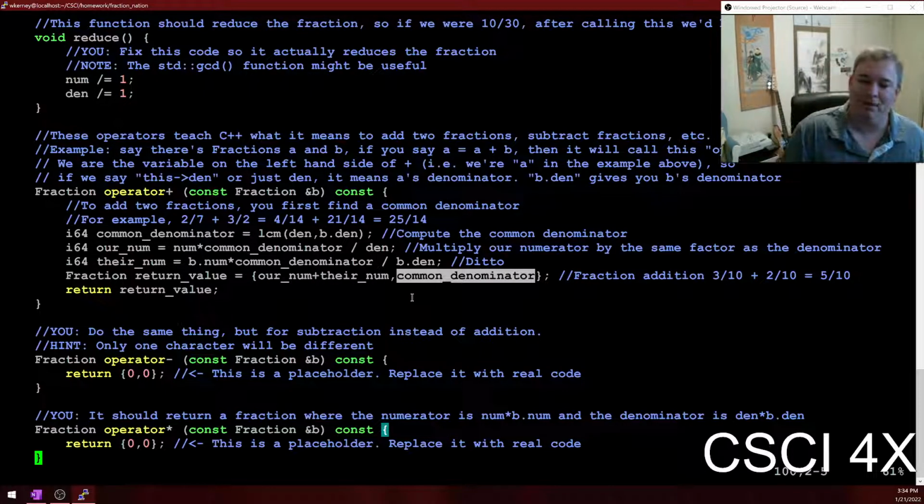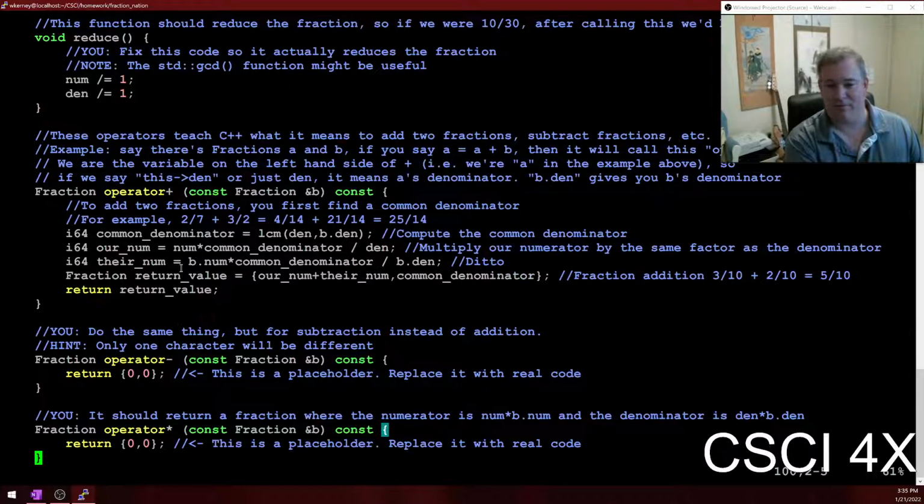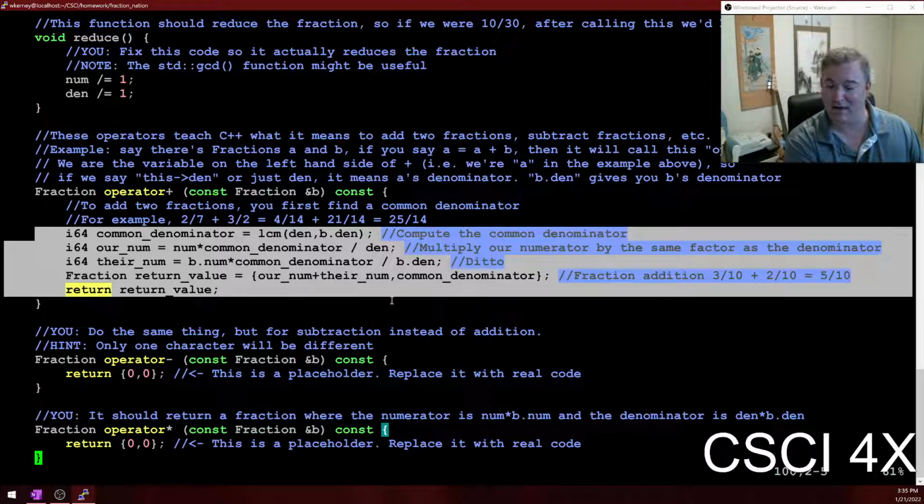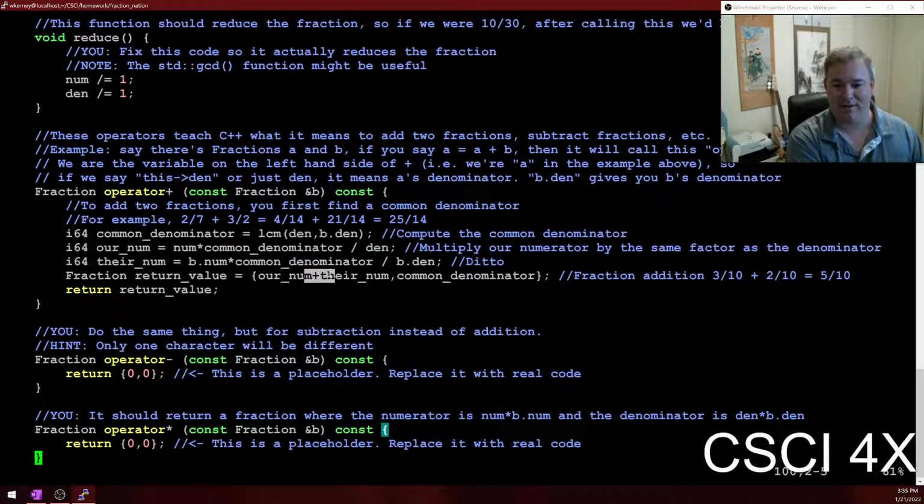Okay. So the plus operator is already done for you. You have to write, however, the minus operator. This is extremely challenging because it's like 5 lines of incredibly dense code, but you've got plus. Plus is already done. I'm not going to tell you what you need to change in order to get minus working, but it is very similar to plus. Plus and minus are very, very close. I'm not gonna do it for you, but just be aware that it's only one character you need to change. Copy and paste it and change one character.